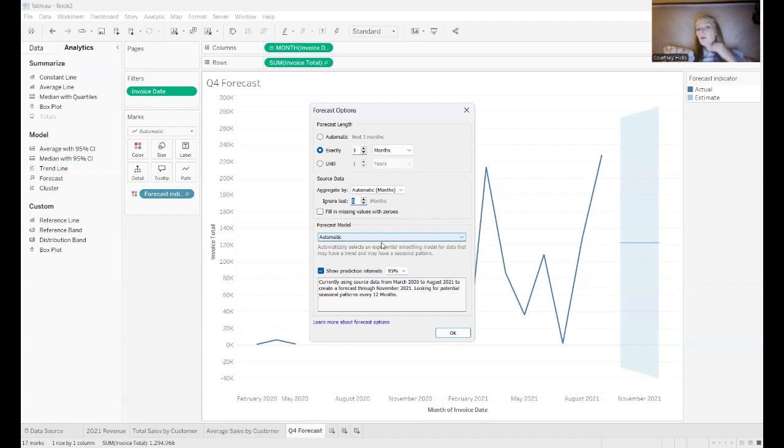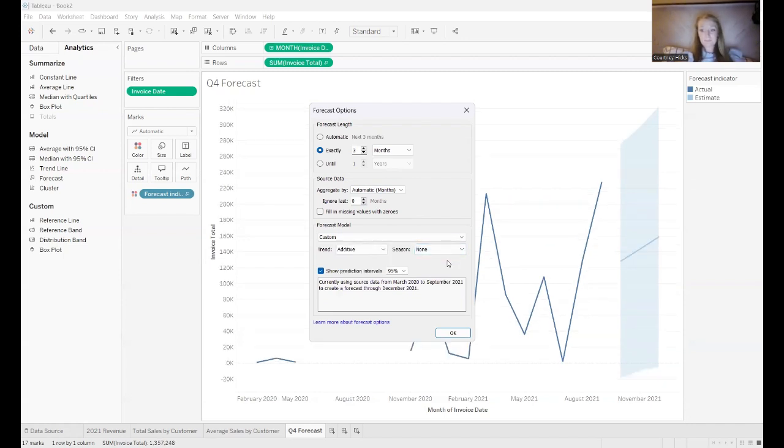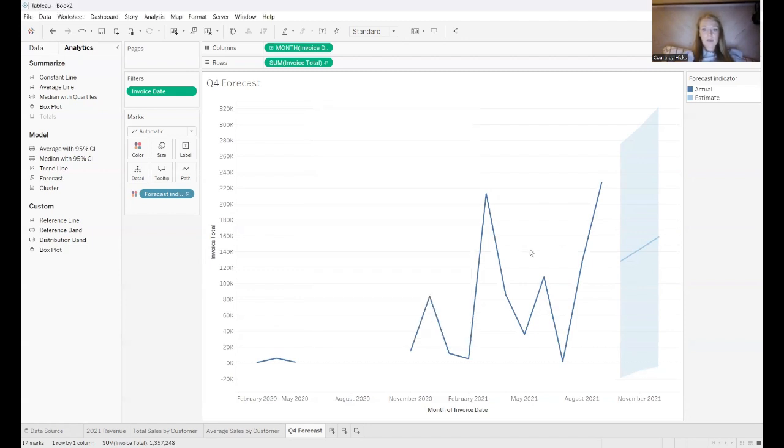And we're going to change our model from an automatic model to custom, and we're going to make our trend additive. All right. And then we're going to click OK, and we'll see our finalized forecast. So this forecast is based on 2020 and 2021 data to project our sales for Q4 2021.